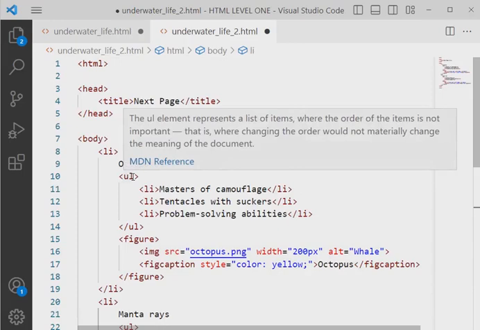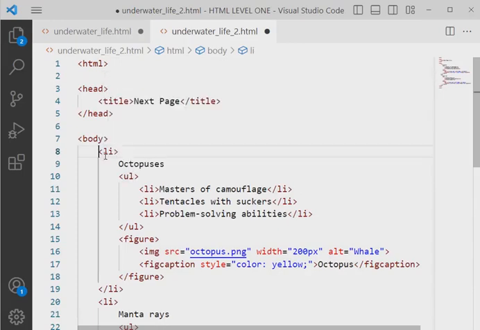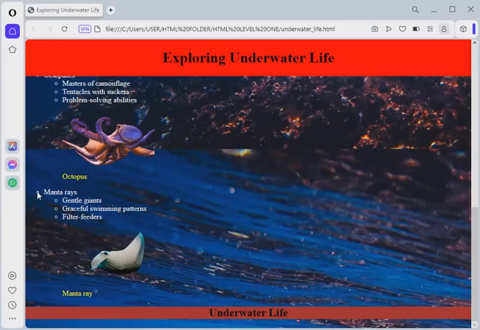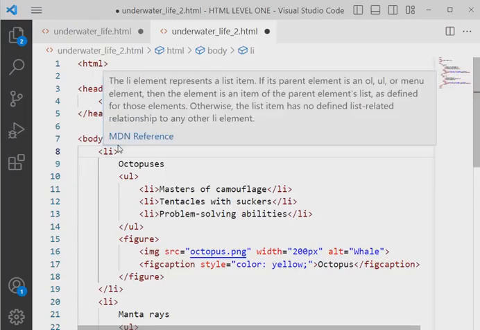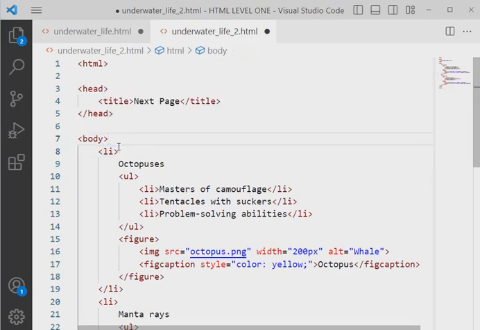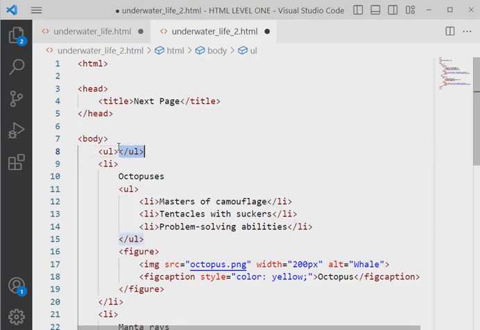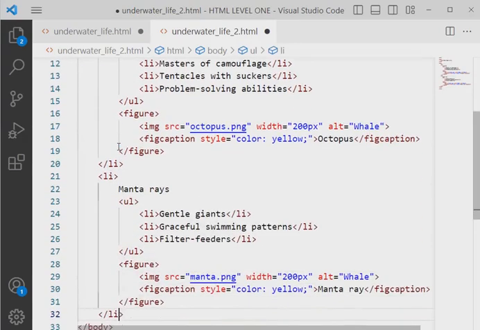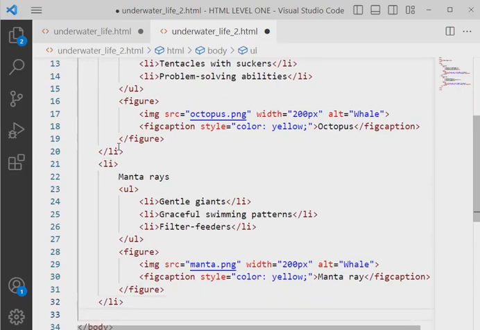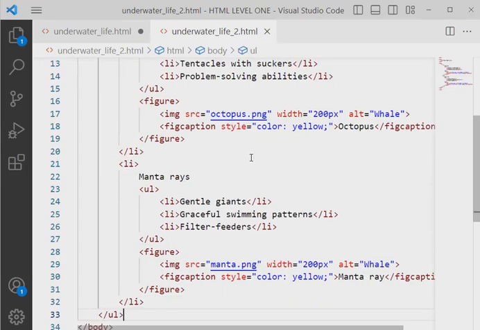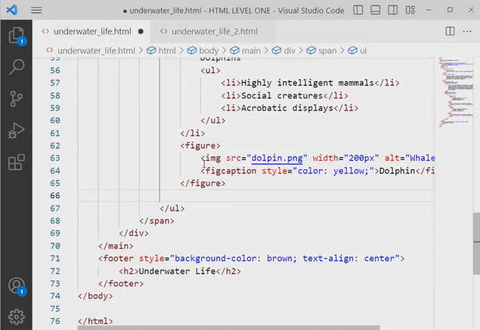Once I paste it here, you will notice something. These li are inside an ordered list, because on the web page it's a bullet type, not numbering. So I'm just going to wrap them back inside the unordered list tag. Let me just change the ordered list to UL. I will cut this, Ctrl S, and paste it to the last page, Ctrl V.